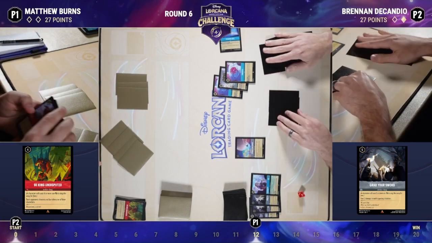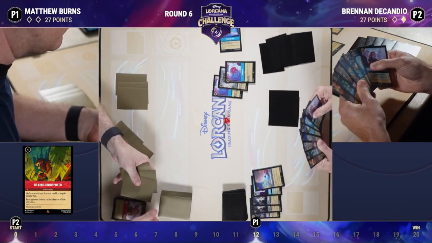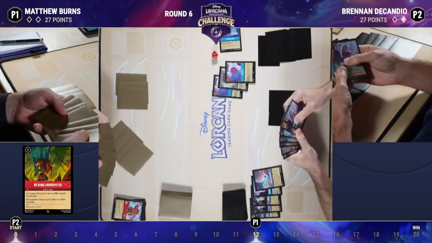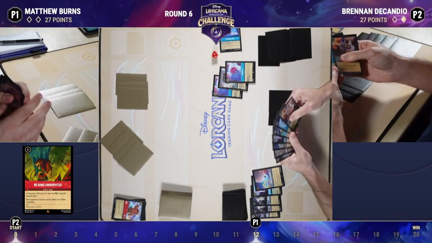The thing is, he actually has a decent lead in lore here, and he can start to get to this point where he has 7, 8, 9, 8, where he starts having turns where he plays two or three characters, gets a lot of advantage, and can maybe keep up with Brennan from here. Yeah. Brennan hasn't really pushed his advantage too much from this spot, but hopefully this Brave New World will give him a better chance of doing that.